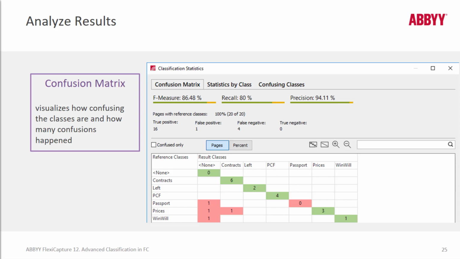And so for the confusion matrix screen, which we see here, the diagonal cells indicate correctly assigned classes. The left column indicates assignment to the unknown class, and other cells indicate false positives. So none here is the unknown class. You can display numbers according to pages or percent. And the matrix can be navigated, so you can double click here, see the image, apply some other tools to the image, and then click on the statistics button to get back to this screen.